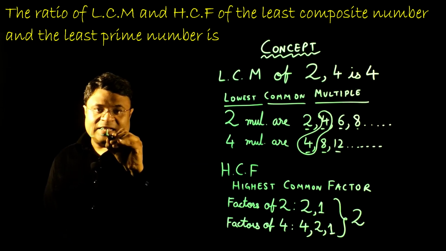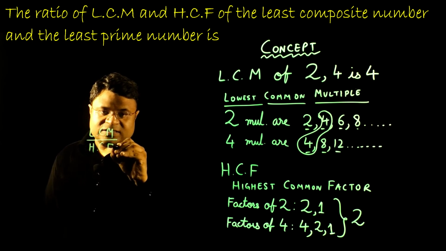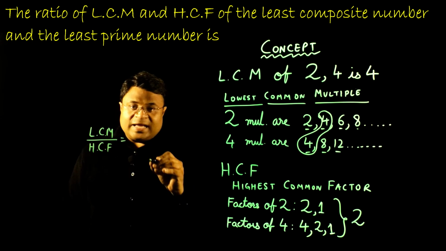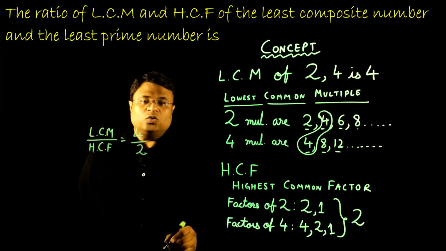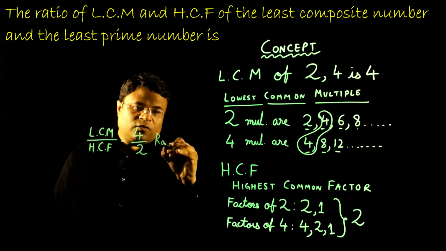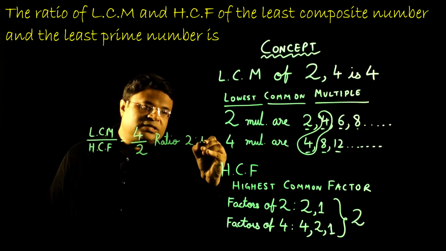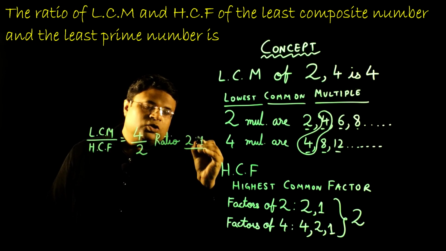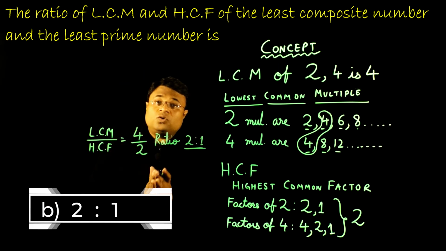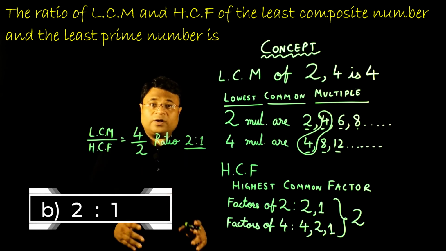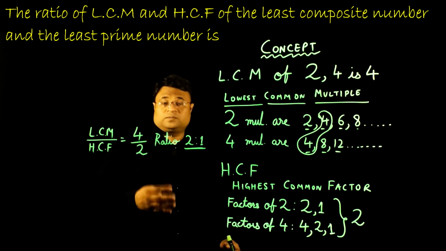So in this question they've asked the ratio of LCM and HCF. Since the LCM is 4 and the HCF is 2, what would be the ratio? The ratio would be 2:1. So you can see in the sample paper, the correct option is the ratio 2:1. Got it or not?